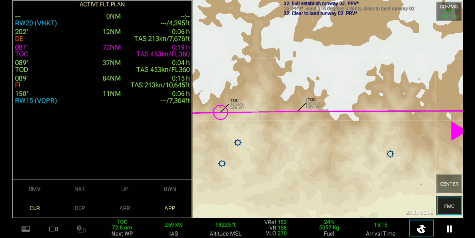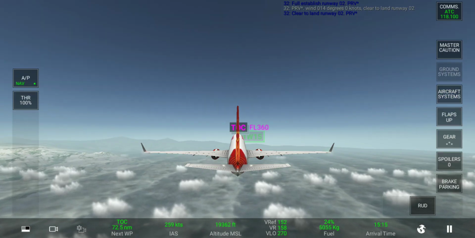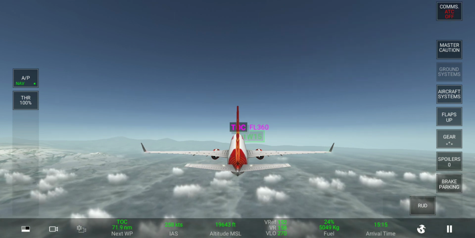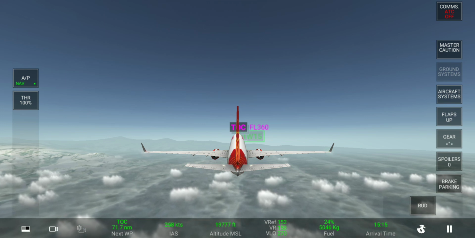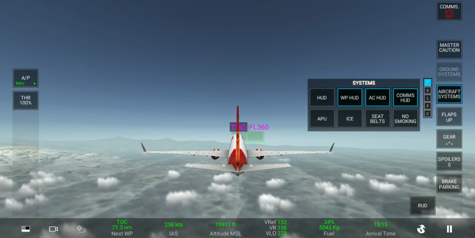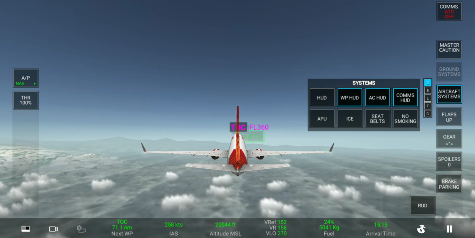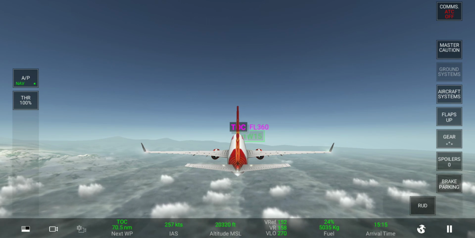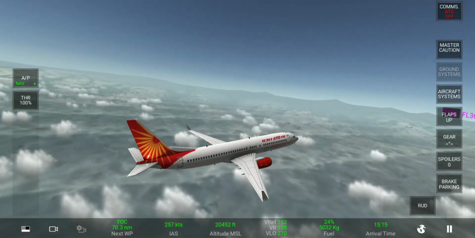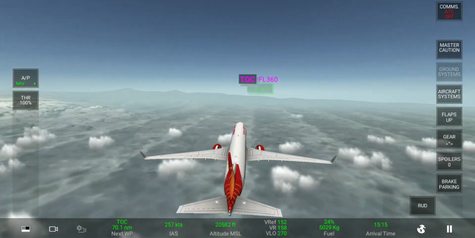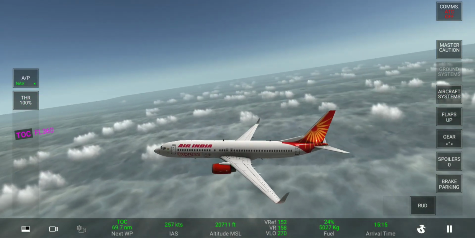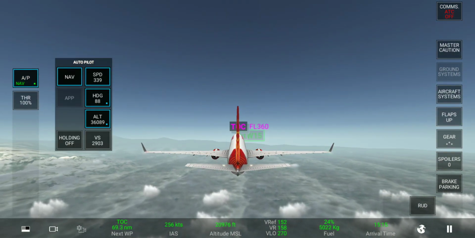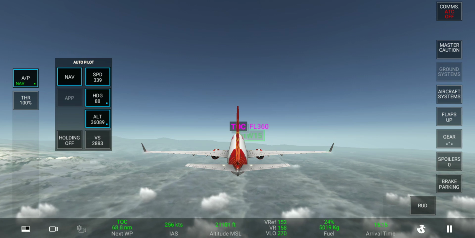And this is our flight path, guys. We are still climbing. What is our climbing rate? Okay, it is a very low climbing rate actually.